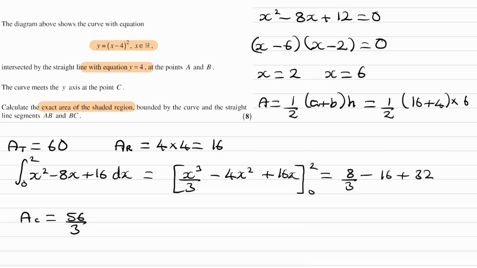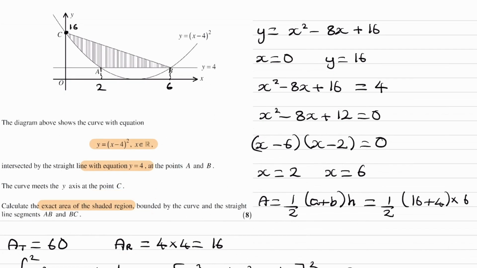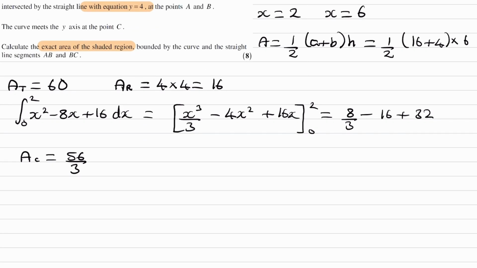Okay, so let's just go back up to the graph. So now we put all these areas together. We have the area of the trapezium, so that minus the area of this rectangle, and then subtract the area underneath the curve here, and that will give us the shaded region that we want to work out. So that would be area of trapezium minus the area of that rectangle beneath, and minus the area of the curve beneath, to get the leftover shaded region. And this gives us 76 over 3, which is our final answer.